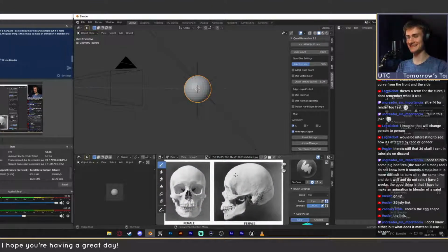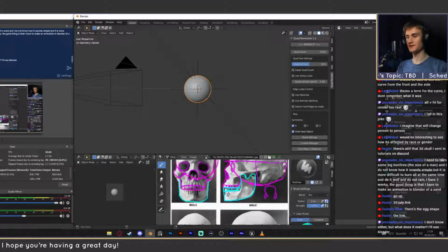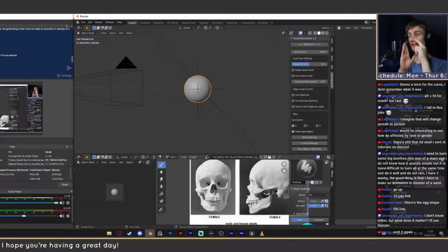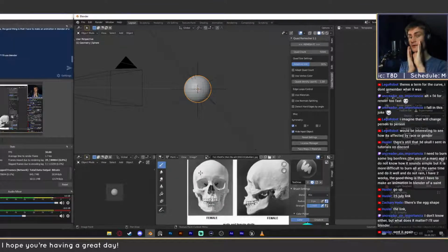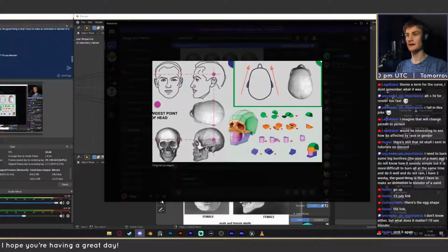Okay, let's go to this. So in general, we can separate the skull into parts. We can do it from the side, but we can also do it from the front. If you want to create cubes or blocks around the face and then the head, we basically create a cube or a trapezoid, which would mean that the face is smaller. It would have the smaller part of the cube than the back of the head, which creates this egg shape.